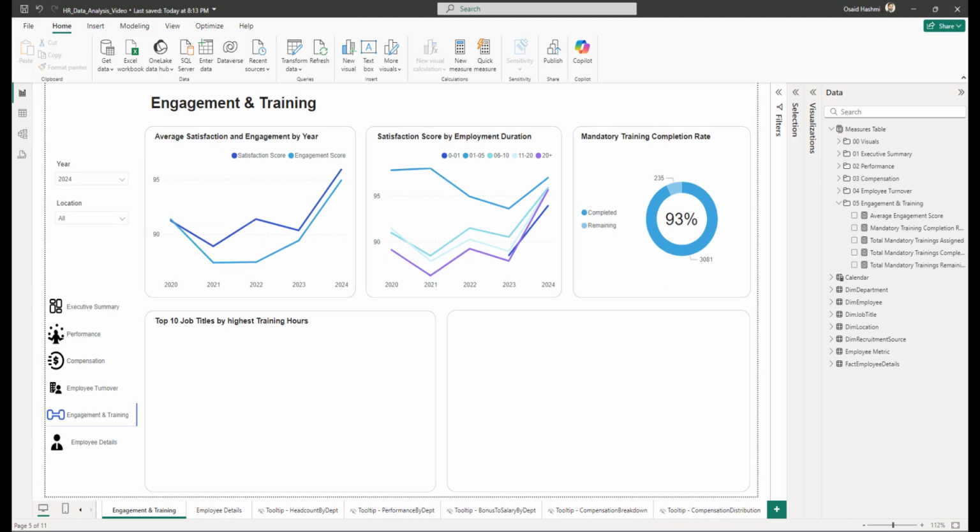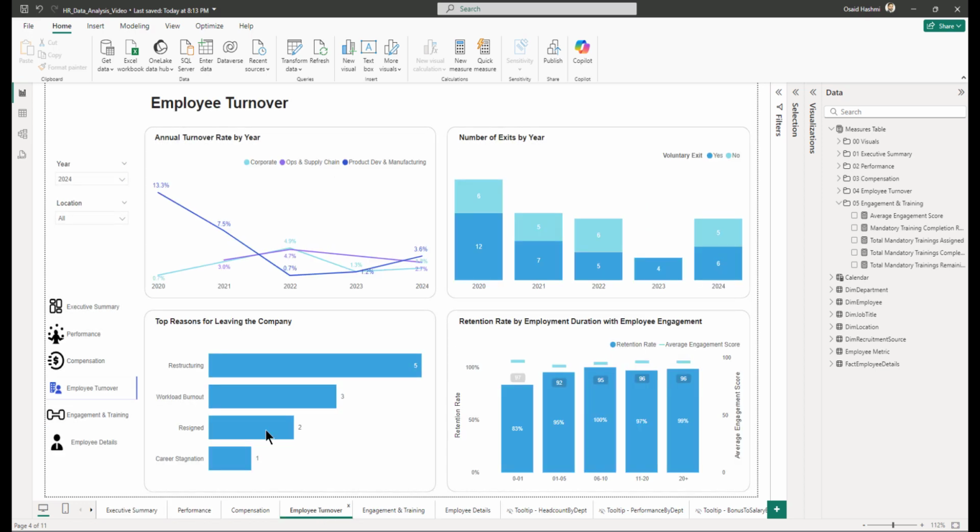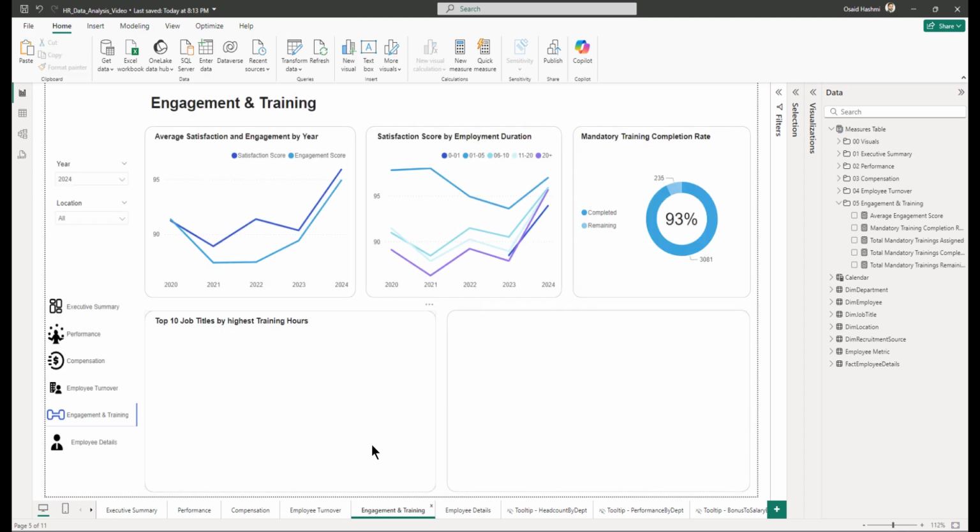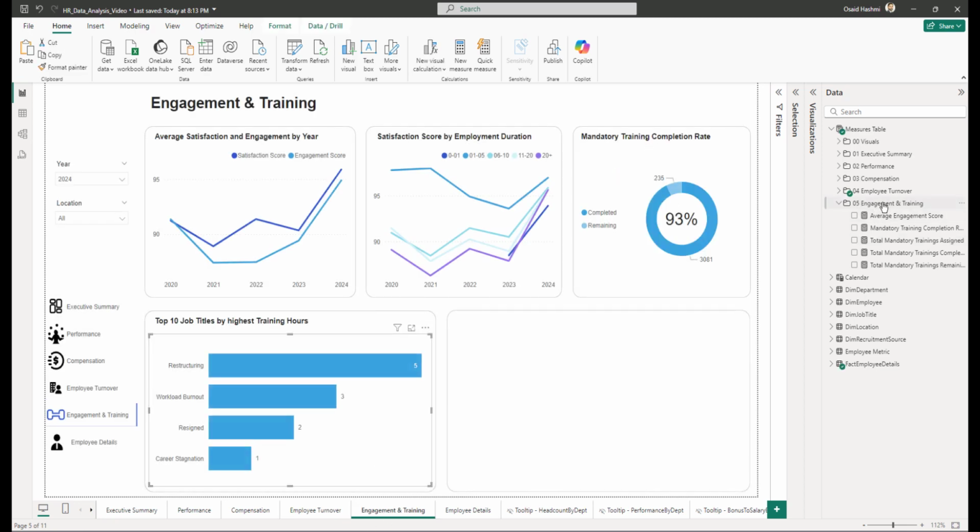The next visual that we are going to create is top 10 job titles by highest training hours, and it's going to be a bar chart. We will copy the bar chart from here, Control C, Control V. So we have to create one measure.